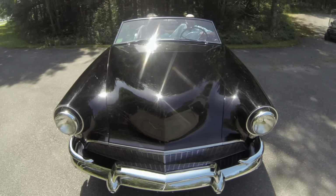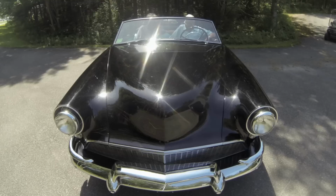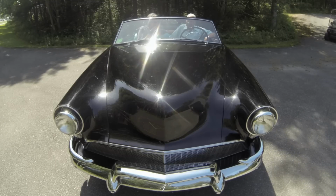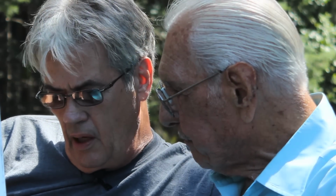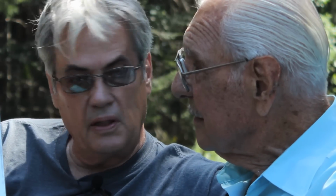When I went to register this car, Arthur, I wanted to keep your 1959 number plate on the car, which is on the car today. Because this was a custom-built car, they couldn't relate to it, and they rejected my application to register this car with that 1959 plate. So because it is on a Dodge chassis, we registered this as a 1959 Dodge Lancer. And the police inspected it, they approved it, they looked at the numbers, and it's registered as a 59 Dodge Lancer, and that way we're able to keep your plate on the car.